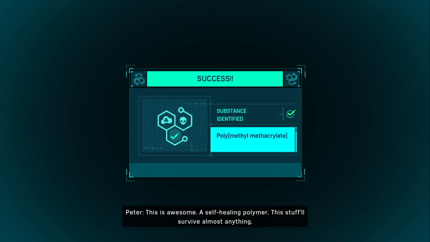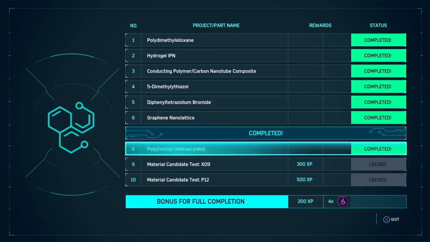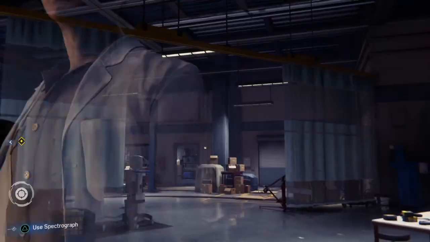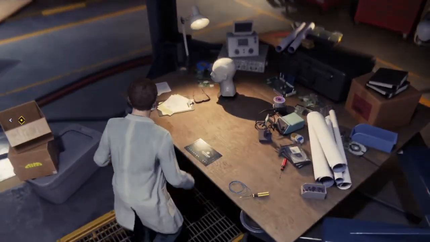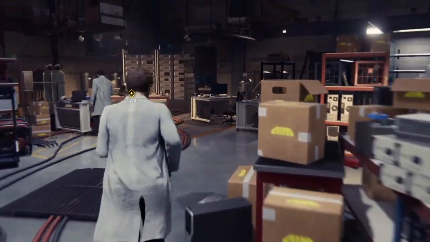This is awesome. A self-healing polymer. This stuff will survive almost anything. Alright, we're just two more away from completing the entire thing, I guess. We have to wait until the story unlocks it for us. I still can't access this though, I guess I just have to progress with the story for the meanwhile.